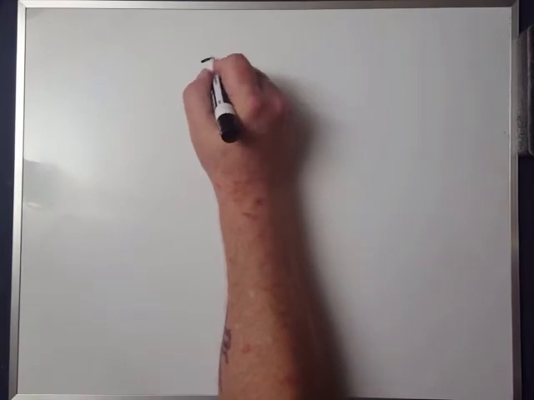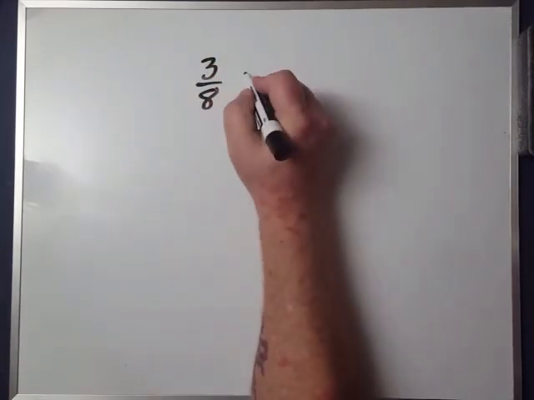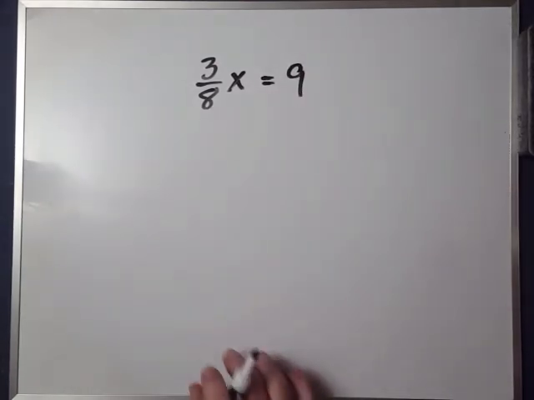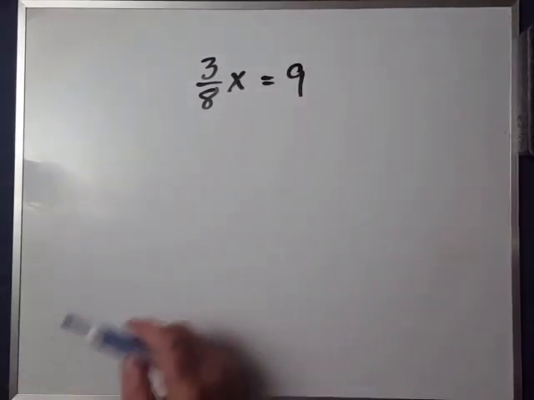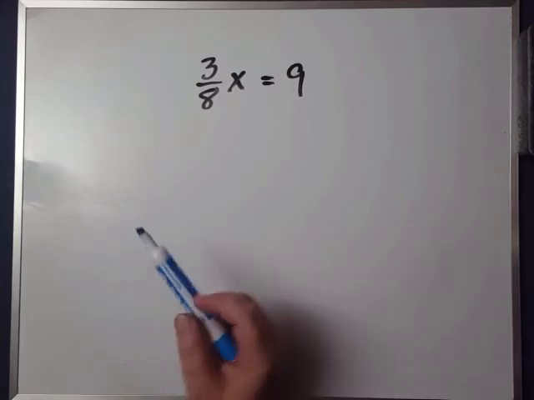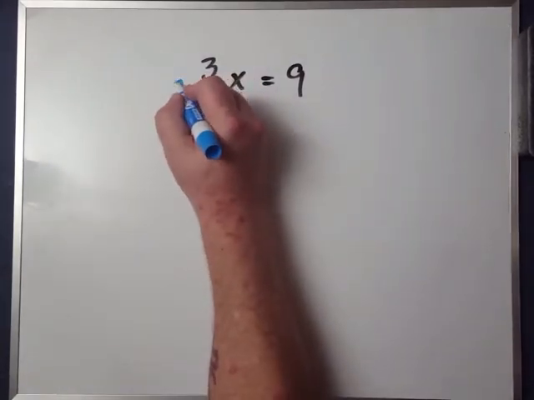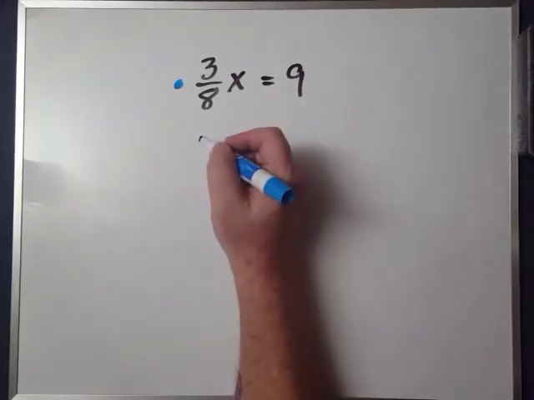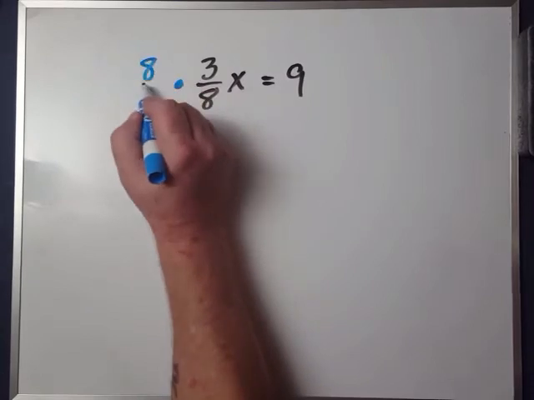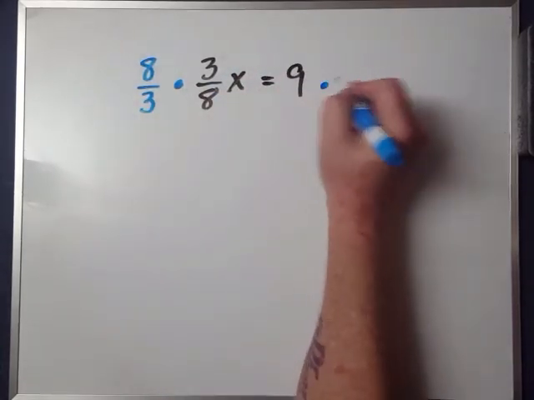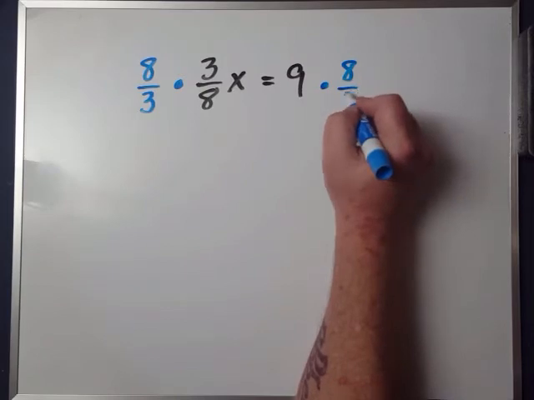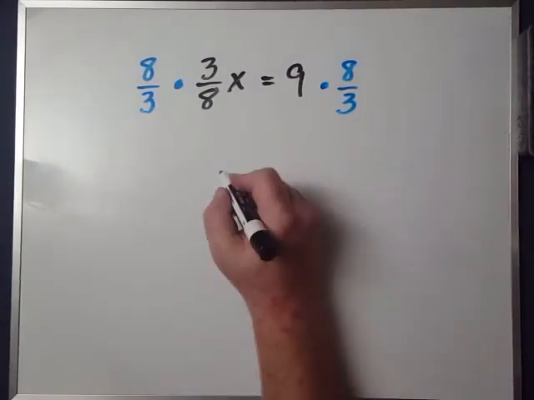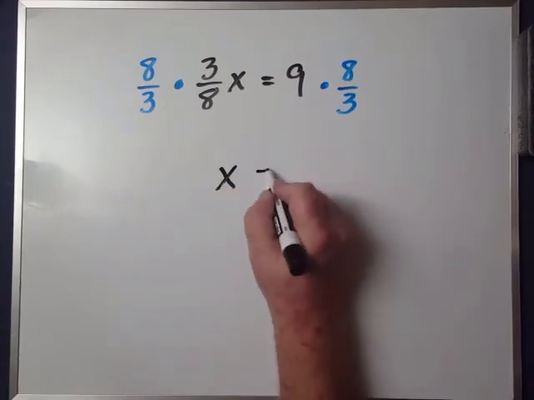In number 56, I have a fraction coefficient. The slickest way to get rid of that fraction coefficient is to multiply both sides by the reciprocal. It's the same as dividing both sides by 3/8, because when you flip and multiply, you're going to be multiplying by 8/3 anyway. Multiply both sides by 8/3. On the left-hand side, the 8's cancel, the 3's cancel to leave just that x.